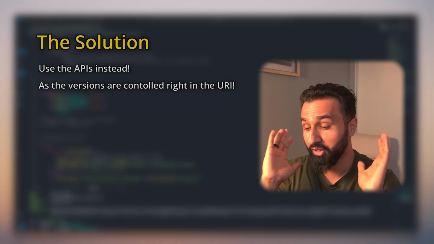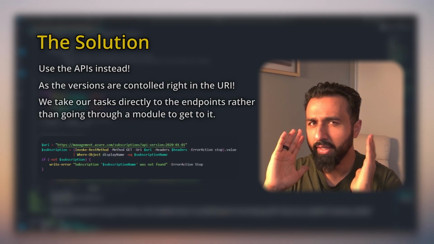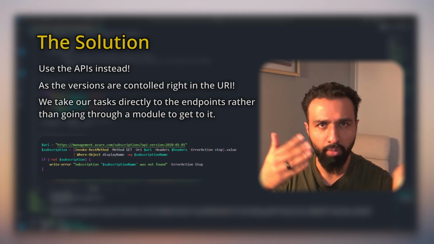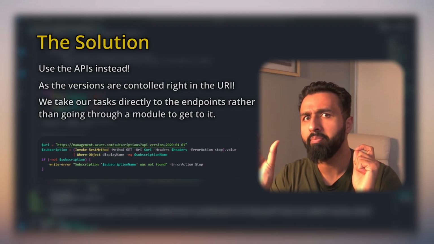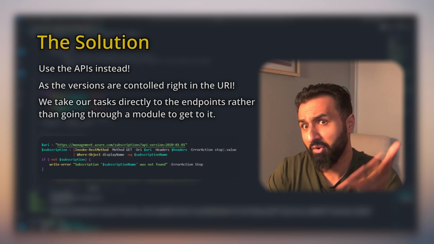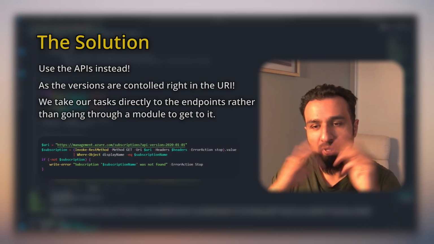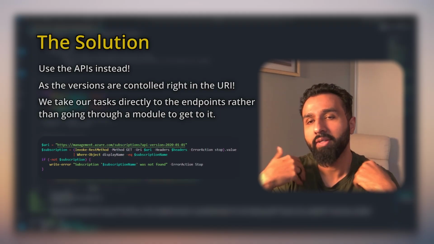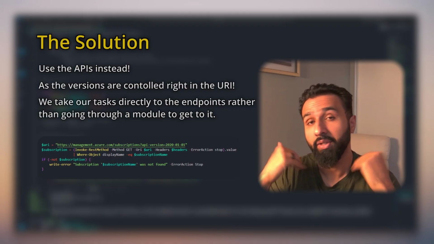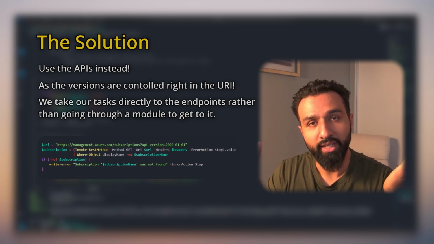So whenever you want to use the latest thing, you just use that, because APIs don't care about any of this, because you're talking to the endpoint directly rather than through some module, and it has versioning baked into the URI. So if you want to upgrade, you just change that for your particular script. Doesn't really matter, doesn't really affect anything else. So let's just pretend our prod environment isn't ready for the upgrades yet, but we need this script up and running, and we can just work around this using the API, right?